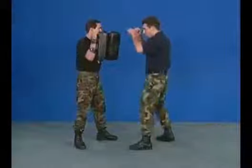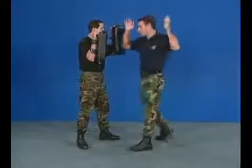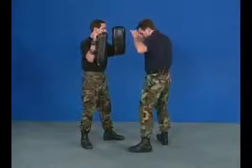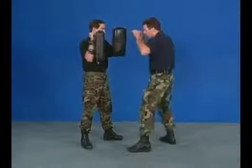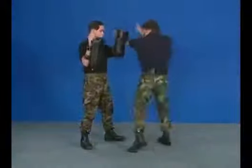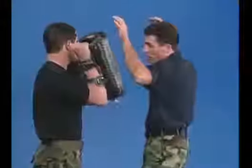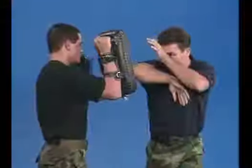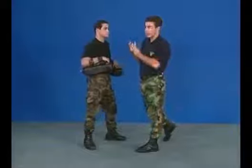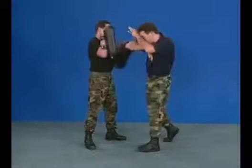So from the left elbow, 1, 2, 1, 2, 1, 2. Keeping your body in the center, not leaning forward at all. 1, 2. Now, right elbow, keeping your left in the front. 1, 2. You see how my partner meets my elbow here to create the correct environment for this technique. Again, 1, 2.